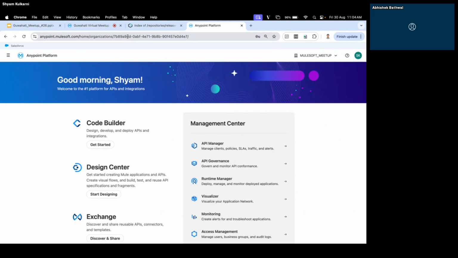So let's assume this is our Anypoint platform, or this Anypoint platform is for the organization that we might be working for, and building these projects for. So this is the group ID, which we can add. All the packages that we are going to work on or install from our local machine will basically reside in this particular folder, and it's a best practice. So this is one way to find the organization ID.